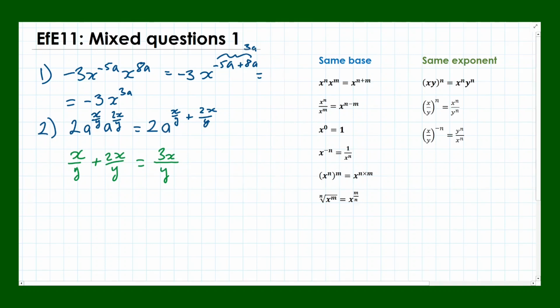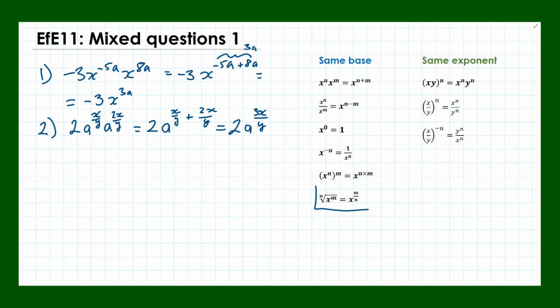Now I can use this result and go back and carry on with my original problem. So 2a to the 3x over y. Let me remove the side note so we have more space to carry on with our calculation. We could simply leave the answer as it is. However, sometimes you might want to be able to see the root. We could use the last identity here, and we could have one more step and rewrite a as a mixture of roots and powers.